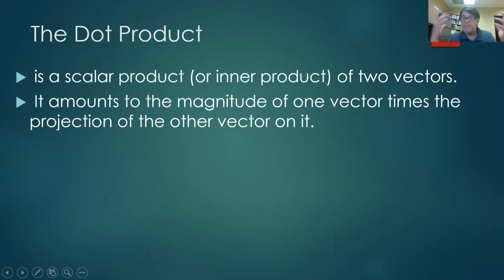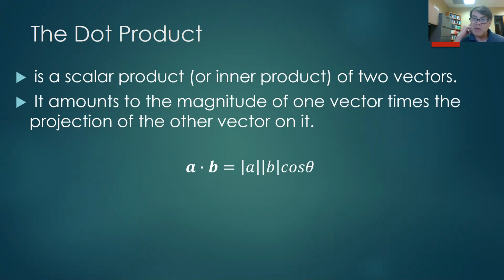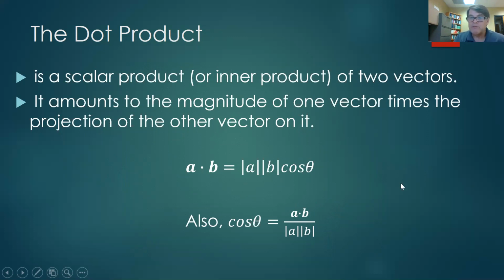Okay? So this is basically how physics thinks of the dot product. The dot product between two vectors is basically the magnitude of one vector, the absolute value of A, times the magnitude of the other vector, the absolute value of B, times the cosine of the angle between them. AB cosine theta is the way of doing the dot product. And this makes sense. Giving you a practical example, you can see, aha, that's how it works. Or if we want to rearrange things, the cosine of the angle equals the dot product divided by the product of the absolute values of the quantities. Okay, got it? That makes sense, right?